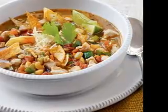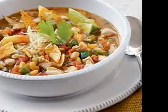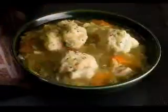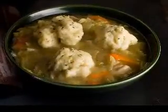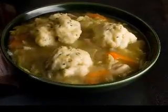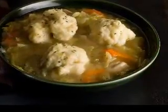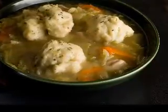Sprinkle salt and pepper over the lamb, then brown it all over in a skillet in the oil, cooking it in batches. Add everything to the crock pot except the dill and stir well. Cook on low for 8 to 10 hours. Add the dill, switch off the crock pot and stir, then leave the lamb soup to rest for 10 minutes. Stir it once more then serve hot.